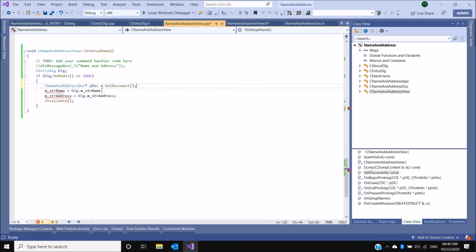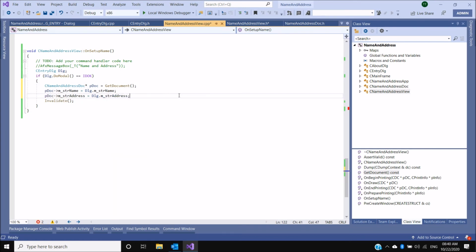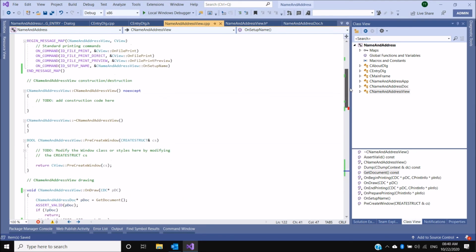Then using the document pointer we will assign it to the name, then we will assign it to the address. Again, the same thing you need to do in the view class as well.